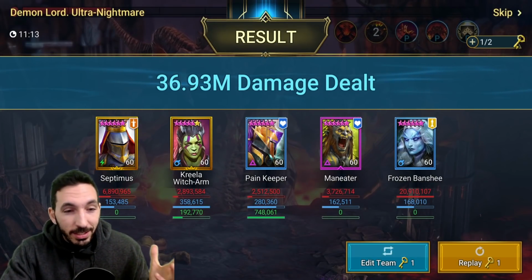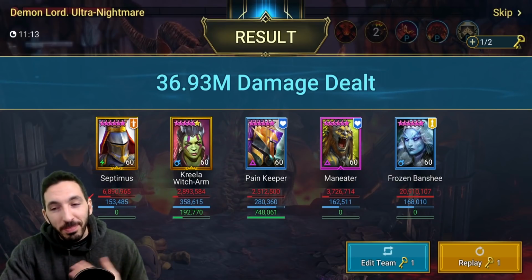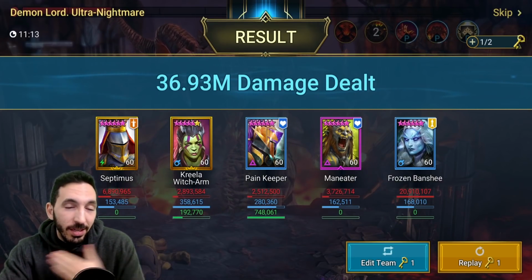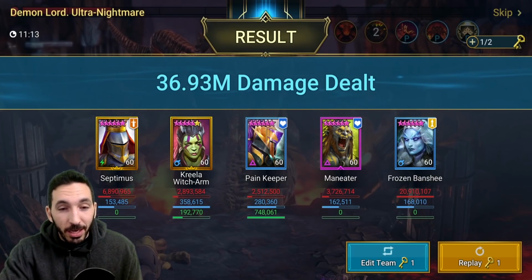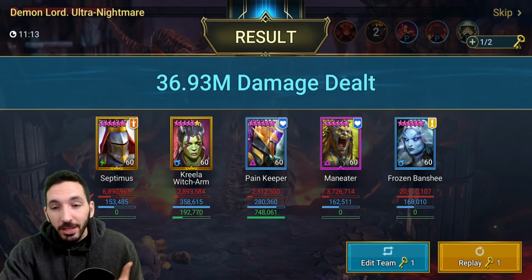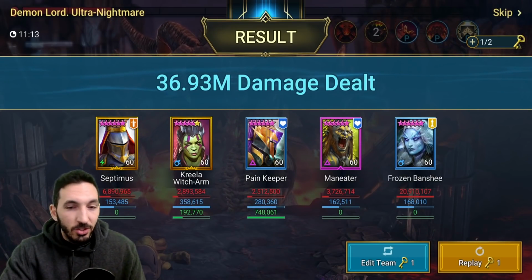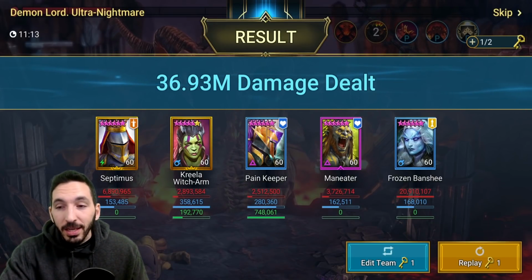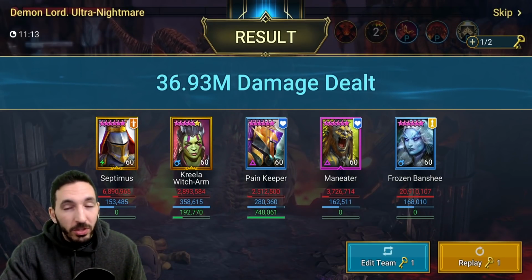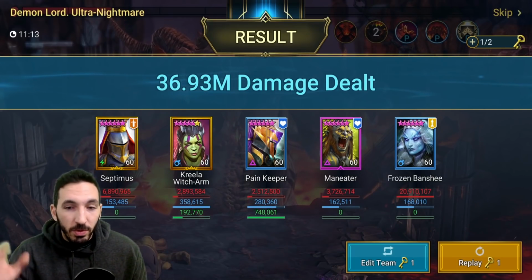So there it is, guys. Septimus did 6.9 million, and the slow boy Frozen Banshee did 20.9 million. Well, it was because of Septimus, but all the others did about 3 million, 2.5, 3.7. This can go a bit higher, but nothing too crazy because it's just them critting. There's no counterattack, there's no defense down, there's no weaken debuffs. The poisoners are the best things about these unkillable teams with Maneater and Painkeeper.